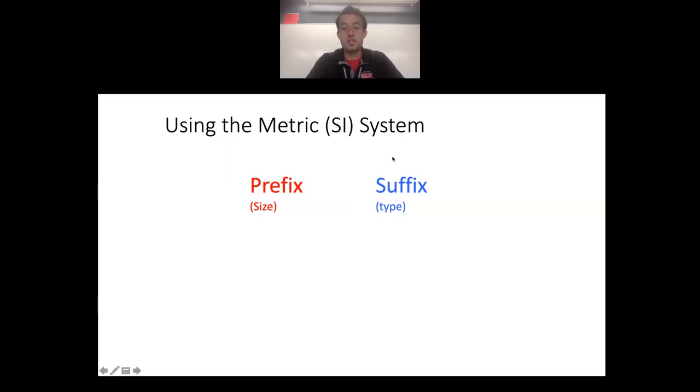And then the suffix is going to be the type of measurement. So you could have kilometers, which is a measurement of distance, or you could have kilograms, which is a measurement of mass, not weight. It's a measurement of mass. So for the example, I wrote down milliliters, which is a very small measurement of volume, liters. And then for the abbreviation, every unit in the metric system has an abbreviation. You kind of take the first letter of the prefix and the first letter of the suffix. So milliliters would be abbreviated M and capital L.